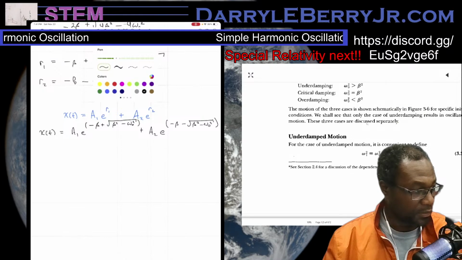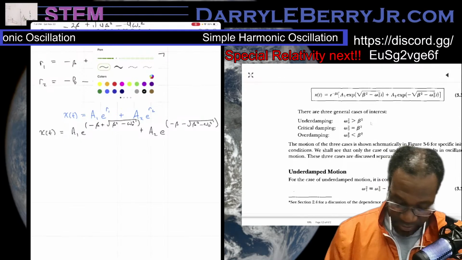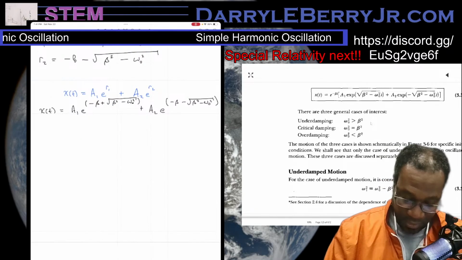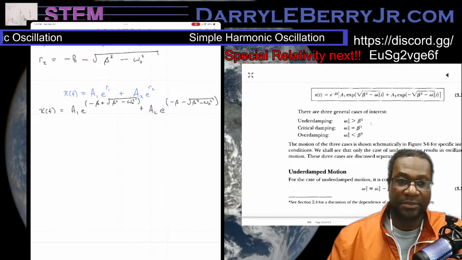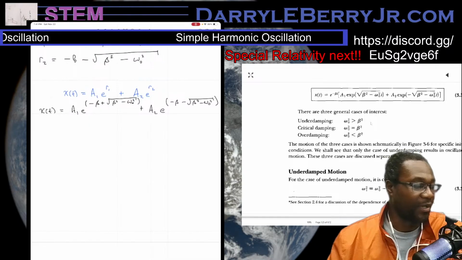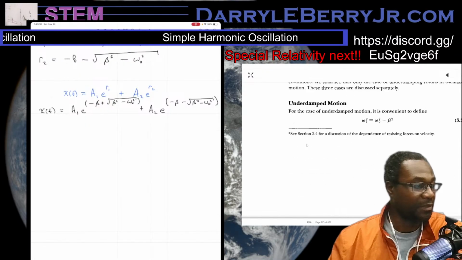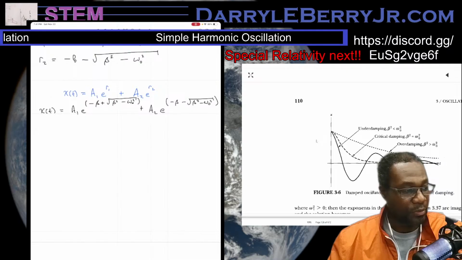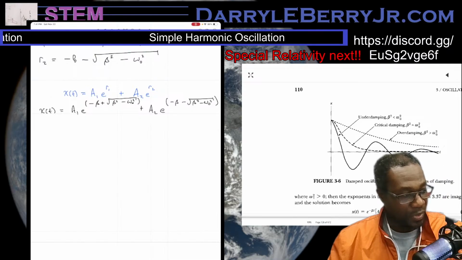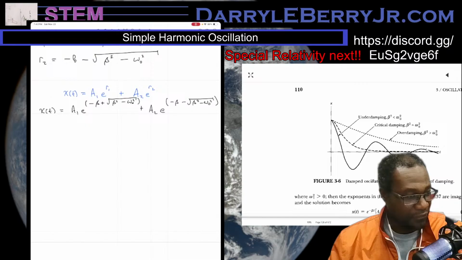You can see how it gives us different criteria here. The way this impacts us varies, because different types and different amounts of damping have different effects. There's a chart in here that shows the effects. Under damping has a lot more oscillation, a lot of back and forth. Critical damping slows down very gradually and very smoothly.